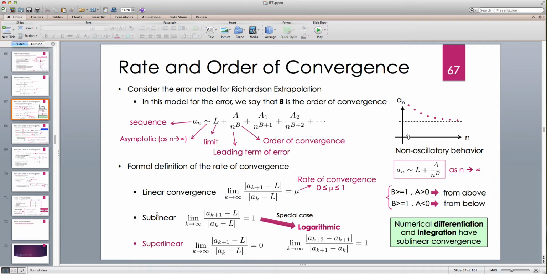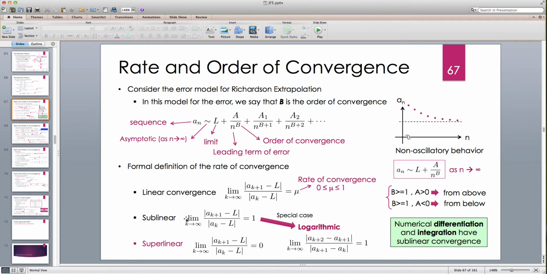Okay, and then if this number mu is exactly equal to 1, we call it a sublinear convergence. And if mu turns out to be 0, which is what we really like, it is called superlinear. That shows that the convergence is not linear, it's actually going down by a power more than 1, which means e_k plus 1 over e_k to, let's say, the power of 2 or 3 etc. That's a much faster convergence. So linear convergence is a number between 0 and 1, sublinear is exactly equal to 1, and superlinear is exactly equal to 0.